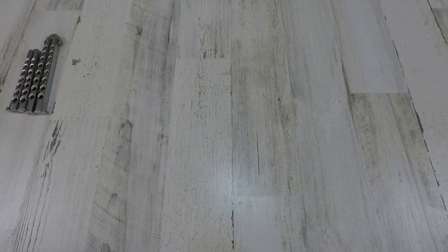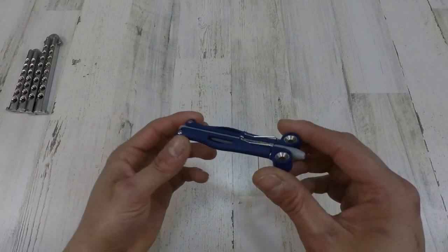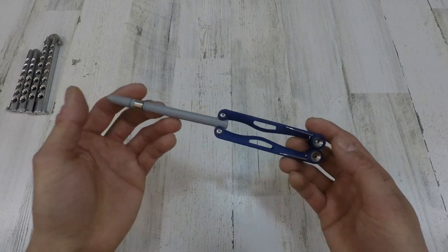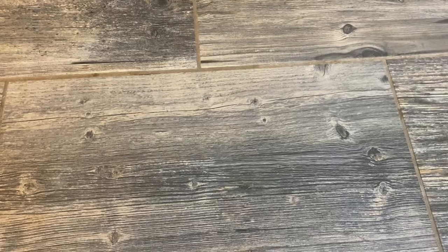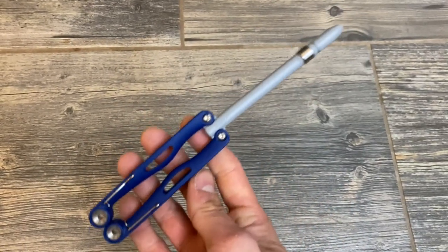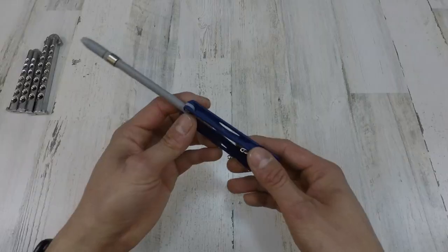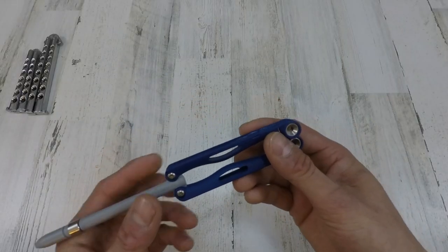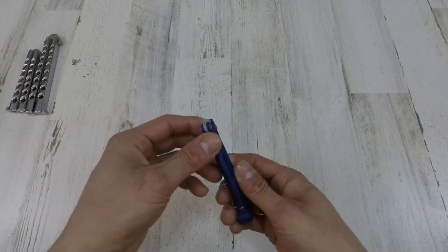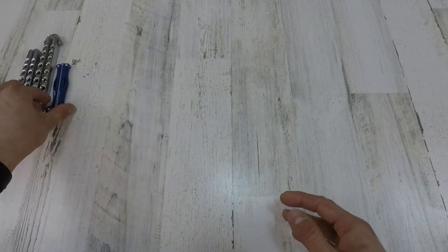This very next one is kind of like a novelty item for me. It's very cheap, it's fun to flip, and it's pretty much legal everywhere. It is the Spyderco Valio by Fisher Space Pen. This little guy you can actually flip — it's pretty good. I didn't see any videos on YouTube on the flipping side, so I took the initiative and made my own video on it.